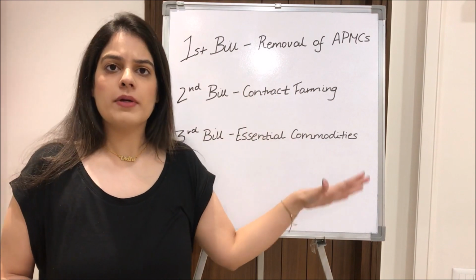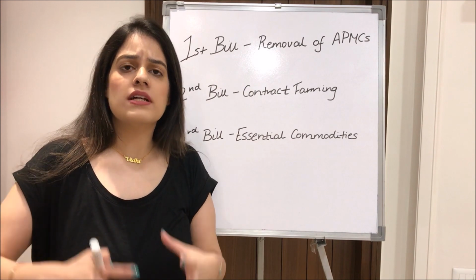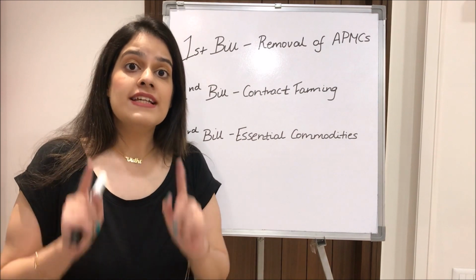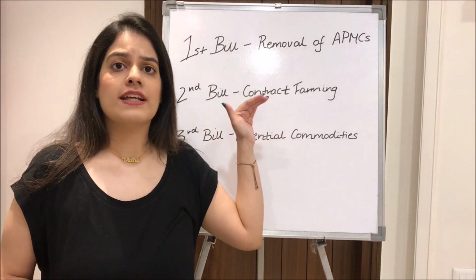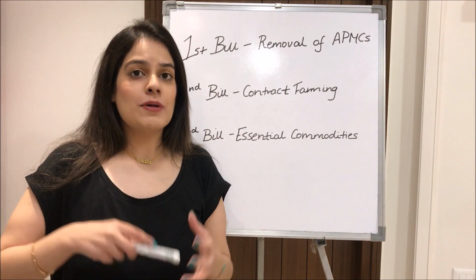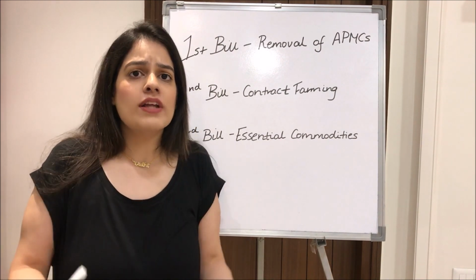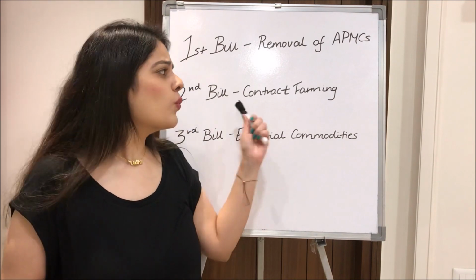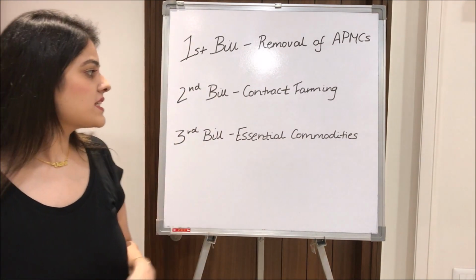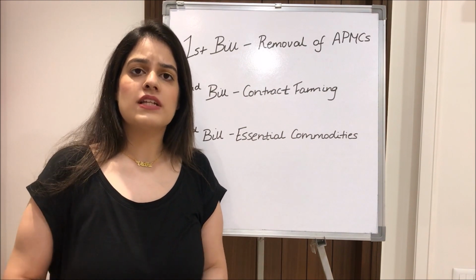Secondly is the contract farming bill, which enables the farmers to enter into a contract with agribusiness, exporters, wholesalers and firms. This will basically boost the income of the marginal and the small farmers. Yet again, there has been an apprehension regarding this bill too. Though it says that it will help the farmers, they say that because these corporates have an upper hand, they have an edge, they might exploit the farmers very much, and because the farmers are the weak players in contract farming, they will be at the losing end.